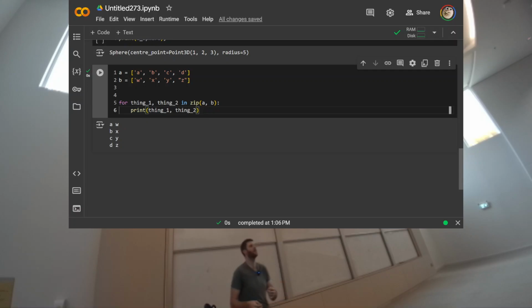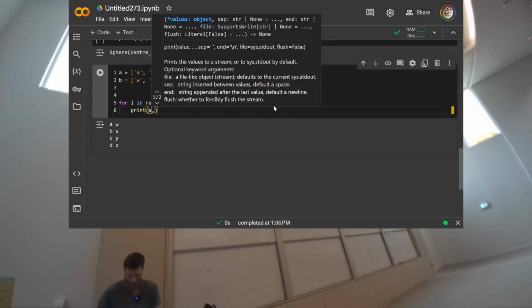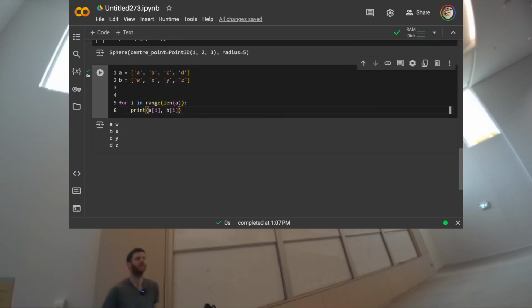Cool. Now, if you hate zip, if you're like, I hate that, I never want to see that again, well then just do this. It's fine. You don't need to zip. If you hate zip, just do this then. That's fine. There's nothing wrong with this. Some people prefer this. Okay, that's great. Any other questions about zip before I go back?